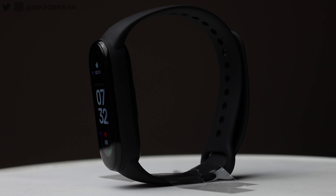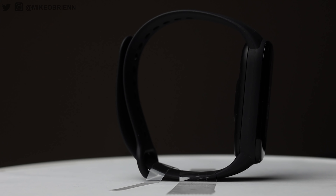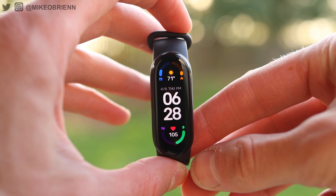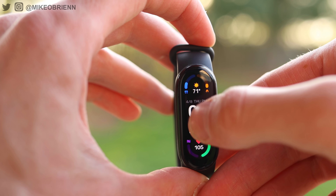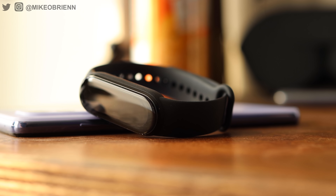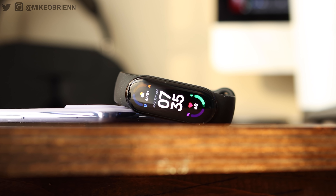Looking at the Mi Band 6, I love reviewing the Mi Bands because they just make it really easy. Every year they come out with a sequel, and I always wonder what kind of changes they're going to make. Right here, you can see they have a bigger and better display now. Instead of having that little home button on the bottom and a square display, this is now an oval display that takes up pretty much the entire front of the band. The display is a good quality AMOLED, and it's 1.56 inches versus last year's 1.1 inches and 0.95 the year before, showing consistent improvements.